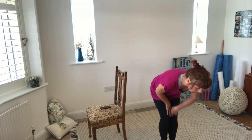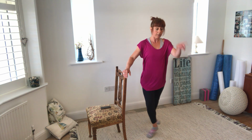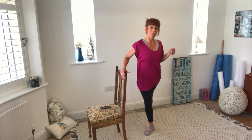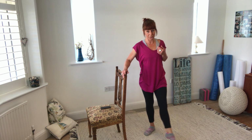Close 5, Ronds de Jambe round 6. Oh no, I missed out the Ronds de Jambe. Second time round, sorry. Second time you're reversing, everything's glisse. 1, 2, 3, 4, 5, 6, 7, 8.